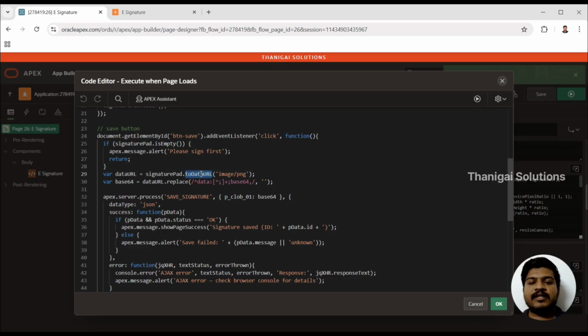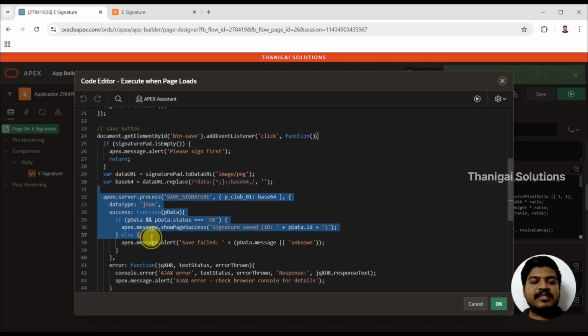So this is one of the syntaxes used to convert to a base 64 data URL. Here we are making an image in PNG format, and once it is converted, it will be appended like a text literal. This starting prefix will be appended to the data. So now we are going to remove this prefix. We are using this data URL and replacing this content with empty. We are just replacing that content, and we are storing it in base 64 format.